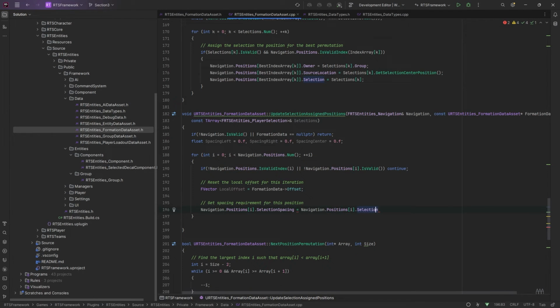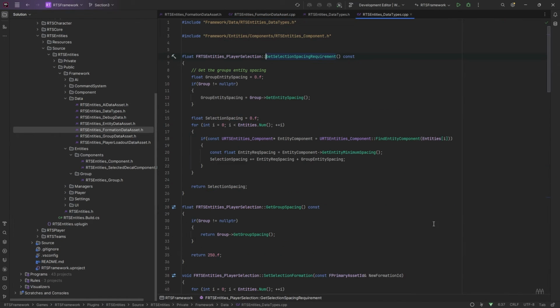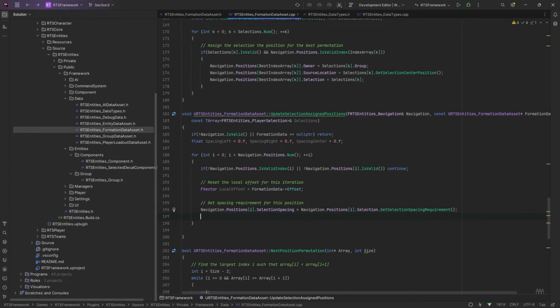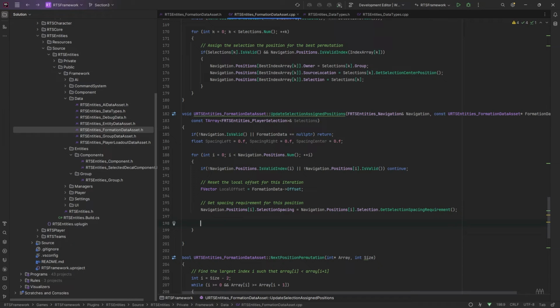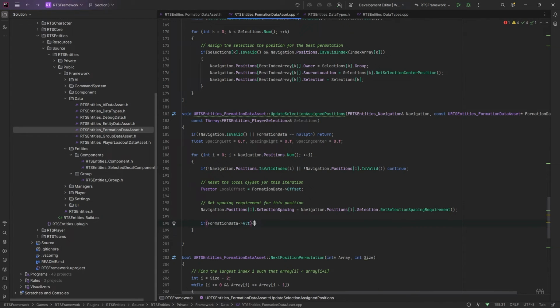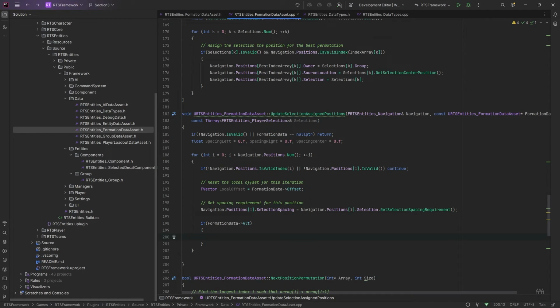So this position, the assigned selection, we're going to get now. Was this one going to work for us? Yep, so that's the actual spacing. I was making sure it wasn't the average spacing, but yep, that's the one we want. So that tells us the full spacing of this selection. So now we're back into sort of recreating our formation. It's going to look very familiar. It's going to have slight differences though.